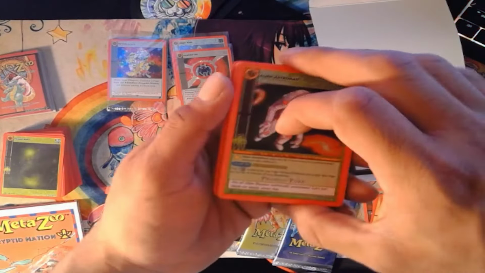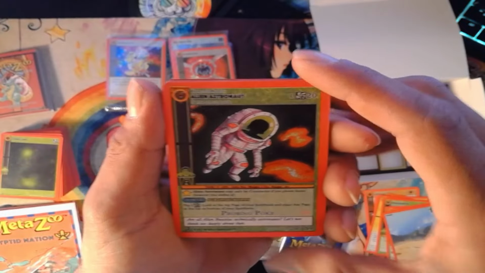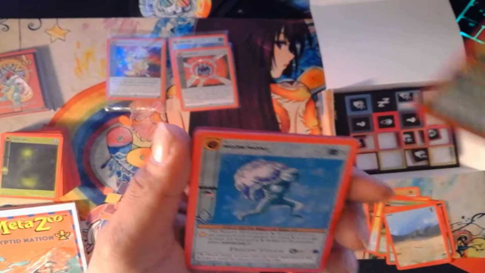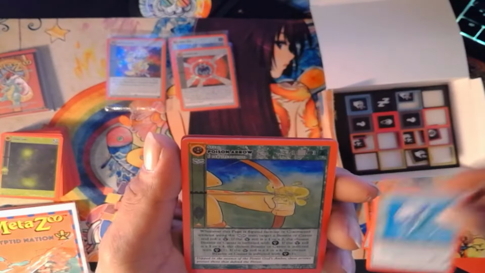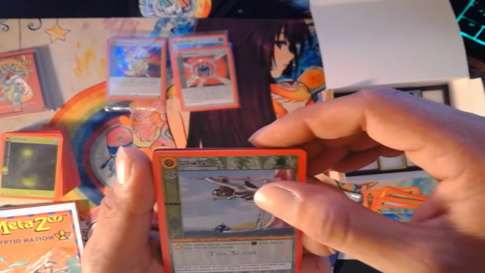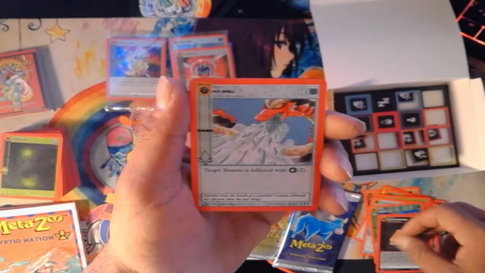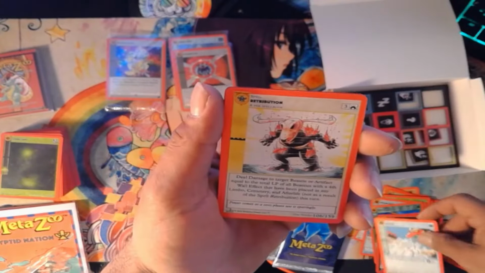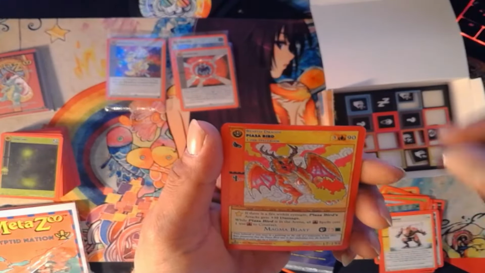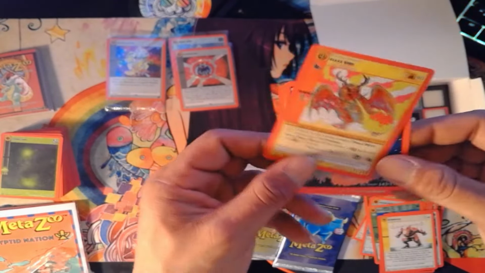Alright, we got alien astronaut. Poison people. Poison arrow. Silver cap. Devil lash. Book of shadows. Ice spell. Fisher. Everybody always likes a retribute. Dazzler. Nighttime and light world.